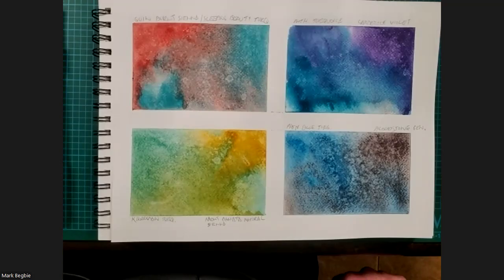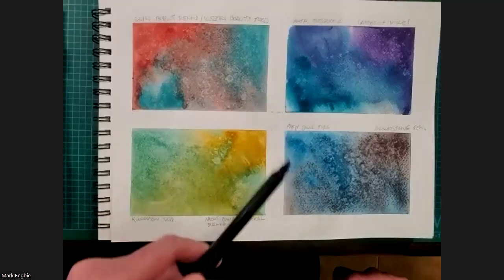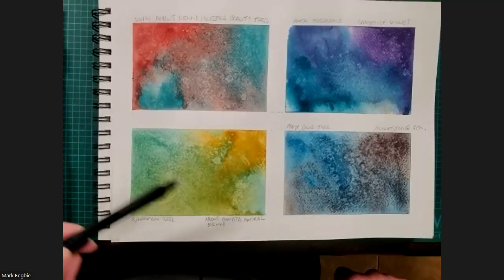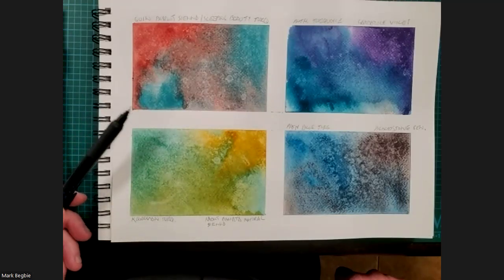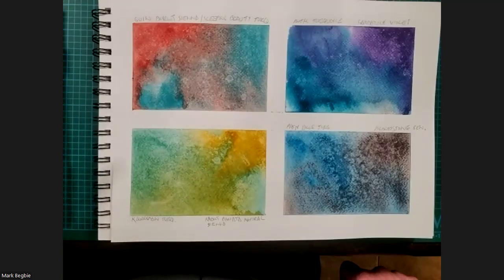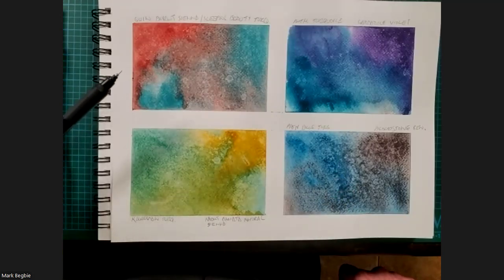Mark, they look like cosmic, like Andromeda galaxies or something. Yes, I do. That's great. Thank you for showing the alcohol. It's interesting what effects it leaves. Yeah, you can see it very clearly on this one here. I actually use it two ways, not just for a different granulating effect. When you use alcohol through the process, you get the paints to flow in different ways, and then they mix together. So even if you don't have the final result of the alcohol mix, you can use the alcohol as a manipulative way of mixing the colors.